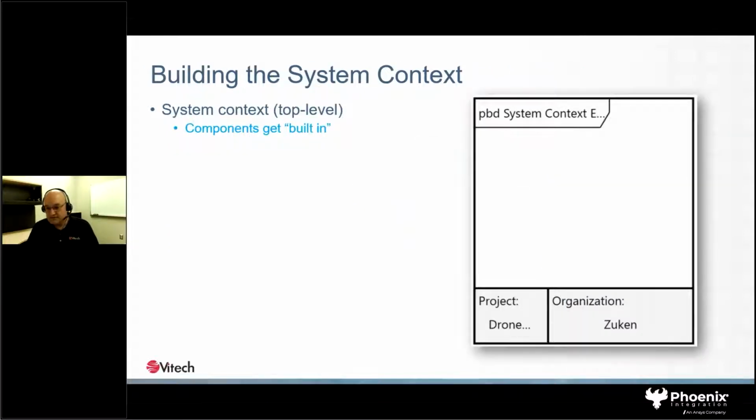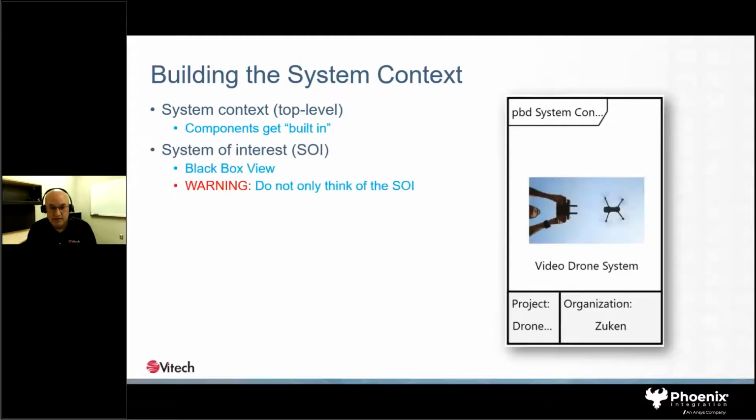So once I've gotten my requirements captured, we're going to move into starting to define that system context. So if you remember the flow, this is that black box view of the system. And I'm going to capture that, in this case, a physical block diagram is how it was captured. I not only did it as a block, but I used an image to give us some idea of what that system looked like. What you don't want to do is stop here, because this only defines our boundary.